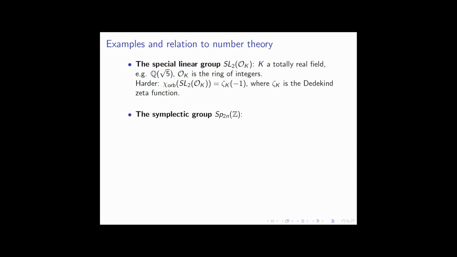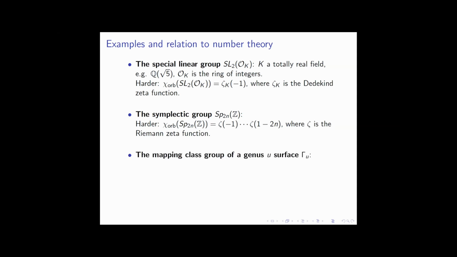Okay, so then you can also look at the symplectic group. In this case, again, Harder, in general, put the formula for arithmetic groups: if you take the orbifold Euler characteristic of the symplectic group, that's the product of special values at negative odd numbers of the Riemann zeta function. So you see now this example is also very, very interesting.